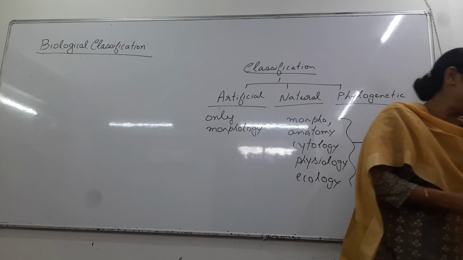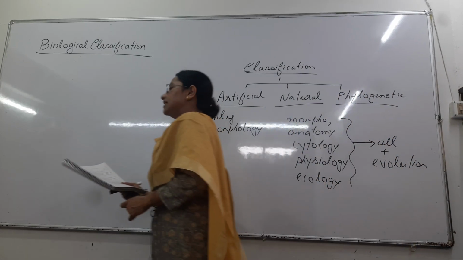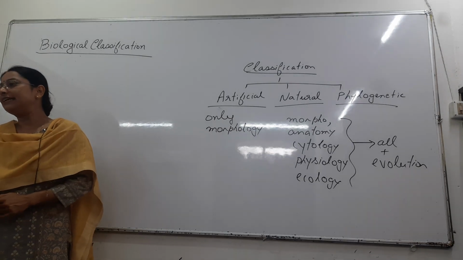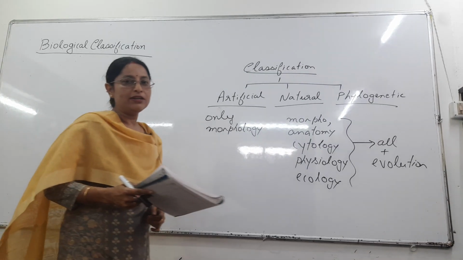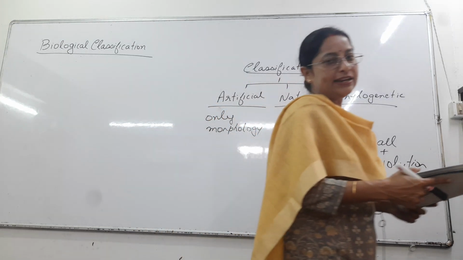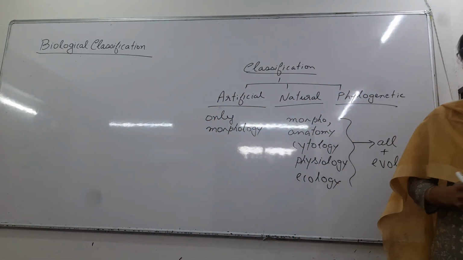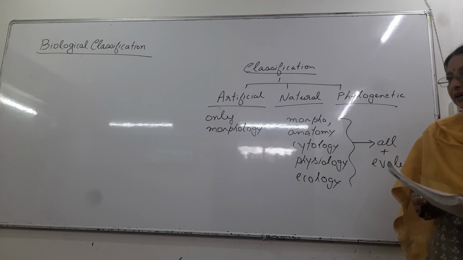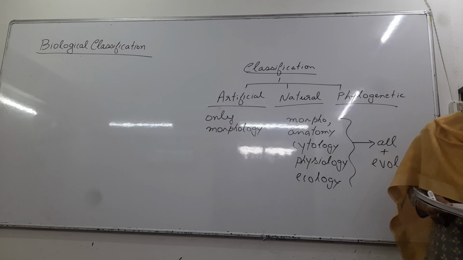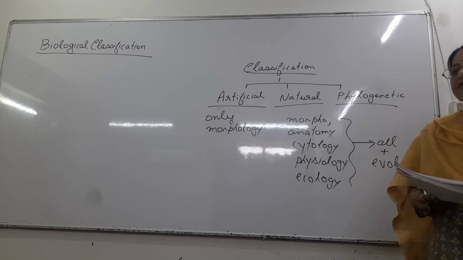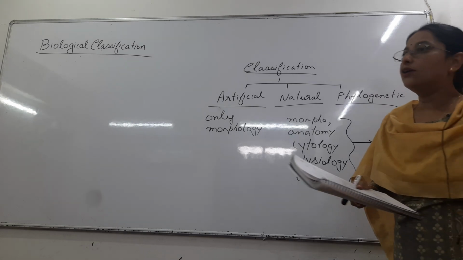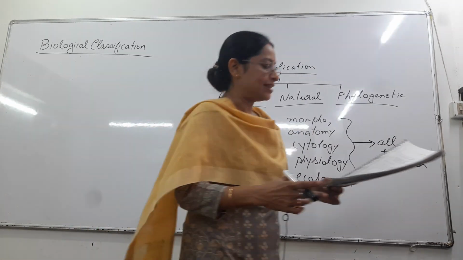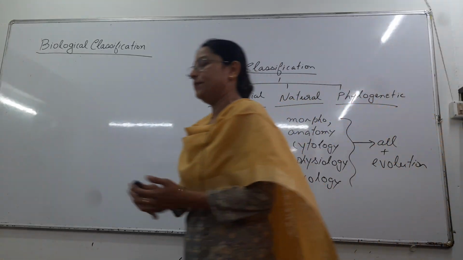Now AW Eichler gave what type of classification? Phylogenetic classification. I think we understood the term now, right? So according to him, how did he divide the plant kingdom? Into two groups, one is Cryptogamia and one is Phanerogamia. What is Cryptogamia? Plants without flowers. Phanerogamia? Plants with flowers. The plant kingdom is divided into flowering plants and non flowering plants. What name did he give to flowering plants? Phanerogams or Phanerogamia, and non flowering plants he called Cryptogamia, right? So when you talk about cryptogams and phanerogams, have we done this in the last class?